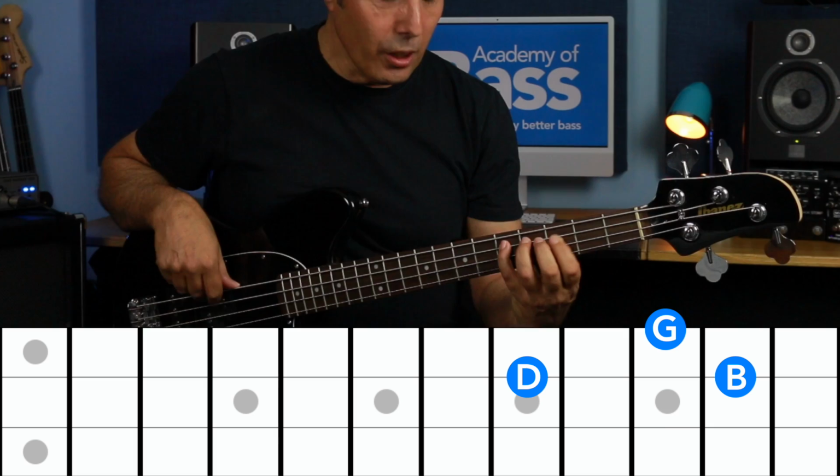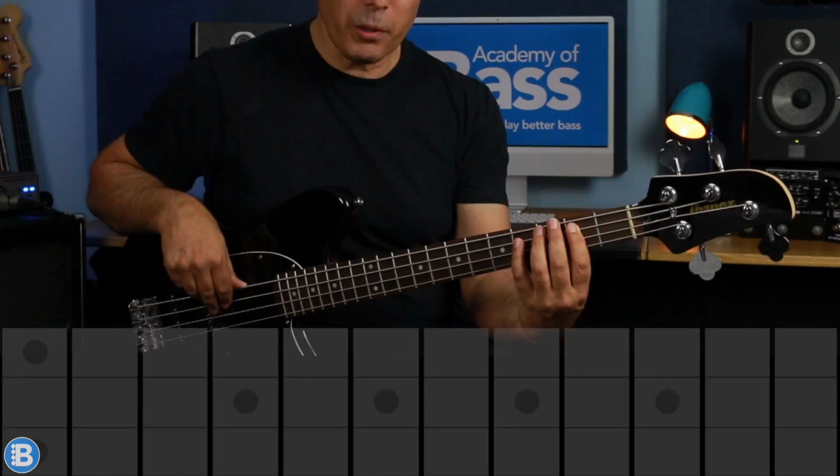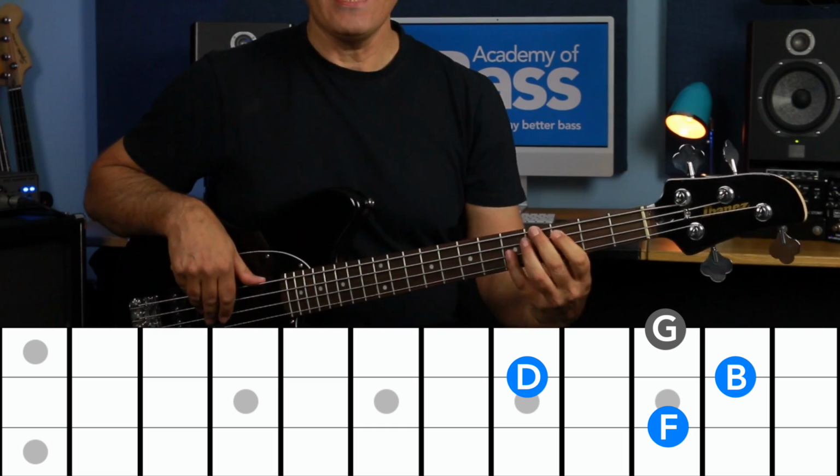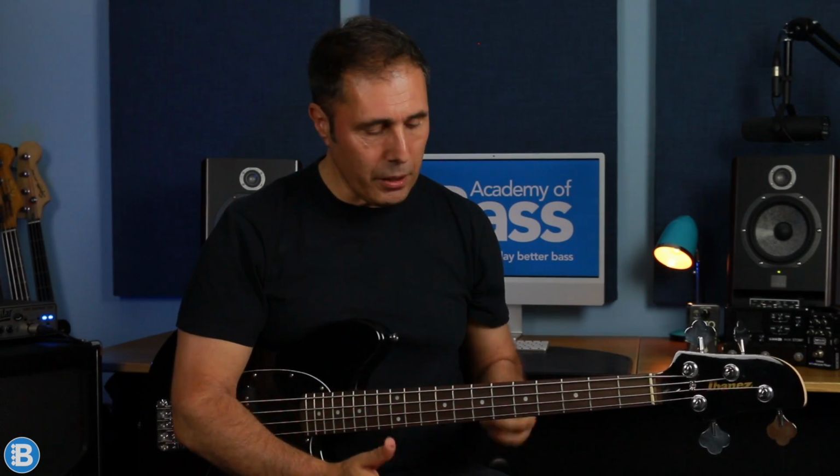Well, we've played the root position of the arpeggio because we've started from the root note. The first inversion is exactly the same thing, but it starts from the next note in the chord, which is B the 3rd. So we get B the 3rd, D the 5th, F the 7th, and G the root. And I'm going to be playing this in different places across the fingerboard. So as we get into the lesson, hopefully you're going to see and hear just how easy it can be to create some interesting ideas across the whole breadth of the fingerboard.